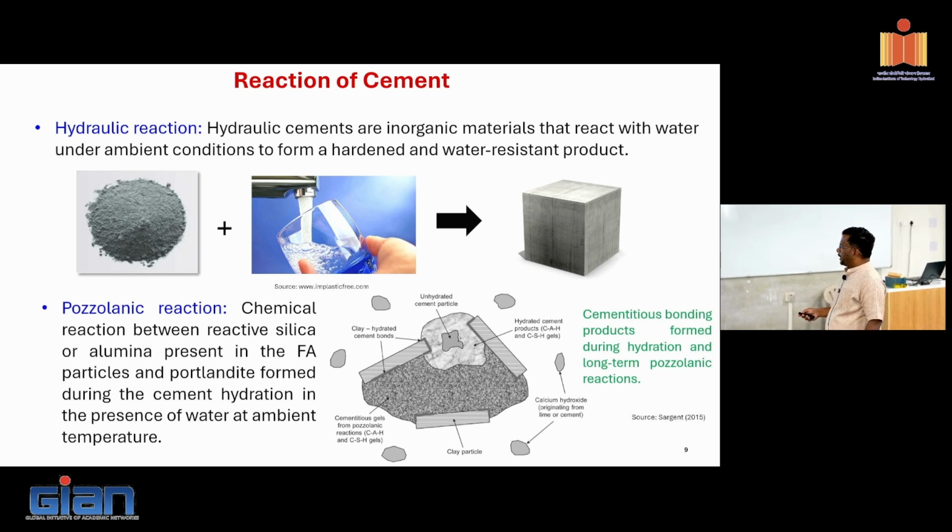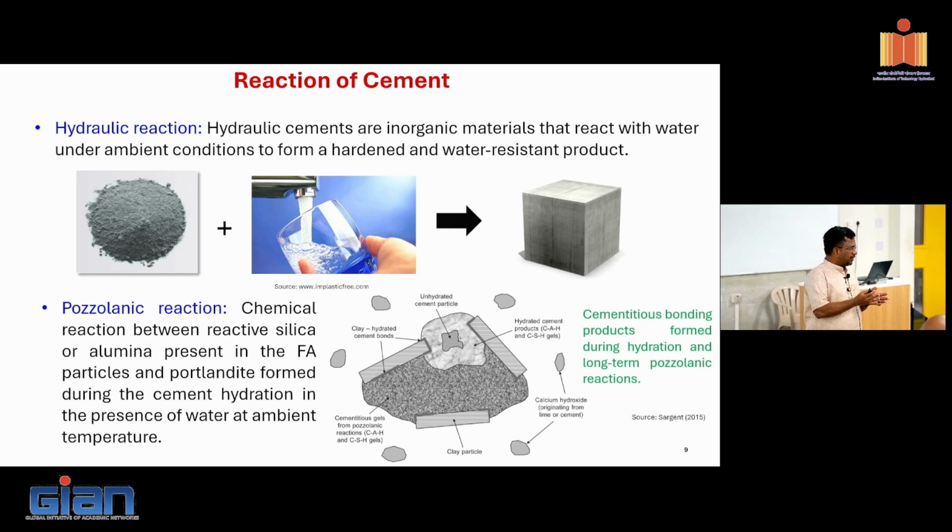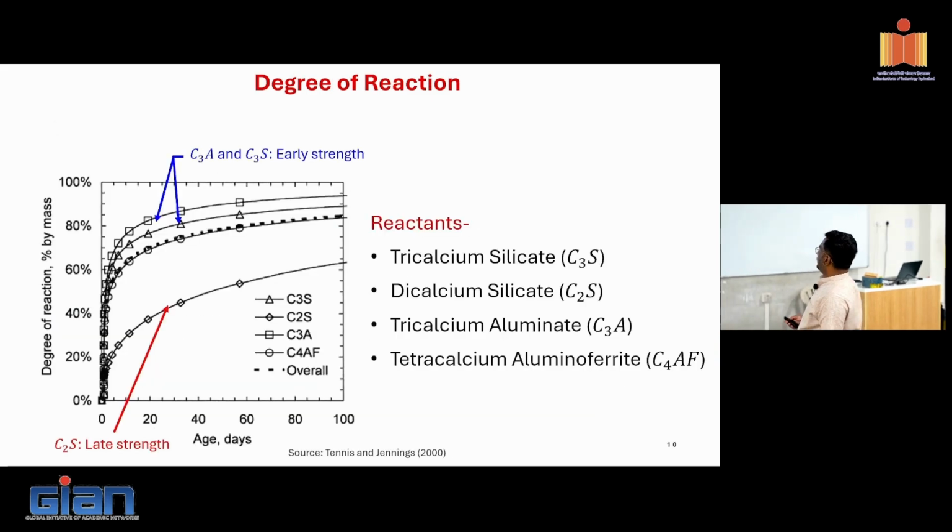But with the pozzolanic reaction, what happens? There is a chemical reaction between reactive silica or alumina, which are present in the fly ash or your GGBS, and portlandite. What is portlandite? Portlandite is nothing but calcium hydroxide. So the reaction will happen between them, then additional calcium silicate hydrates will form. So you will get a denser network structure inside the concrete. The denser the network is, the less water or other deleterious substances can enter the system. So that's the whole idea, right?